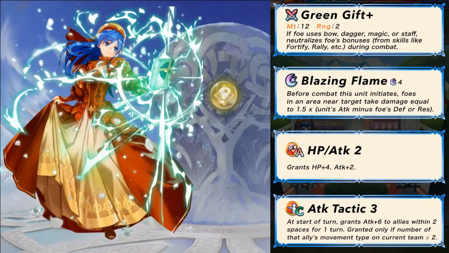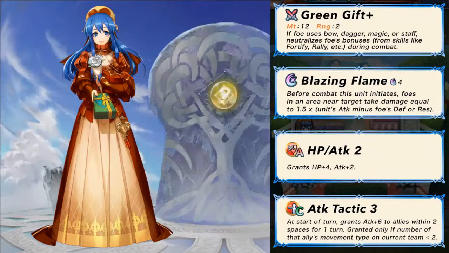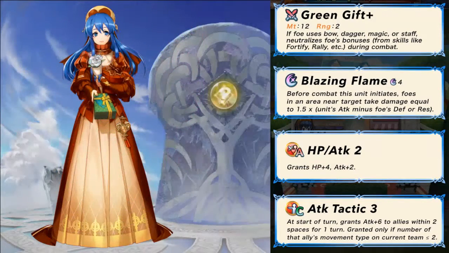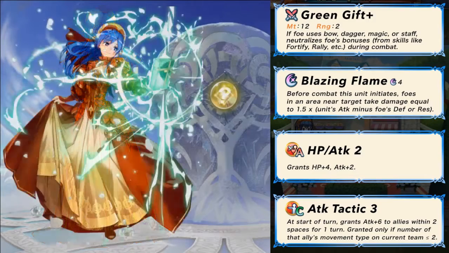So she has the green gift, which is actually the exact same as Lyn's. No bonuses for any ranged units that are attacking her. She comes with Blazing Flame, which is the first time we're seeing this skill here. Blazing Flame is part of a series of other skills whose attack actually has an area of effect. So, when the skill activates, you're dealing damage to a bunch of units by a... I can't remember, was it a cross formation or a square formation for the Blazing Flame?